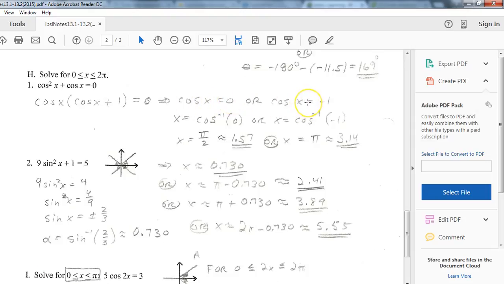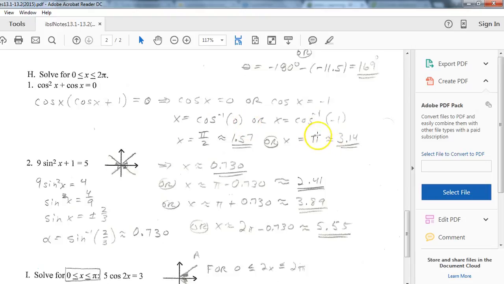The last part of my answer, if I solve the second factor, I'm saying, okay, where would I get angles that give me a result of -1? So I'm now looking at where my x-coordinates are equal to -1. Within a unit circle, -1 means I'm going left 1 and up nothing. I can only do that in one location: if I go left 1, I'm now at pi, and that's giving me my third answer. So this one should have come with 3 answers, and that's where you would have found them.